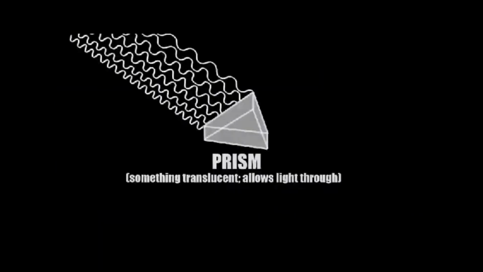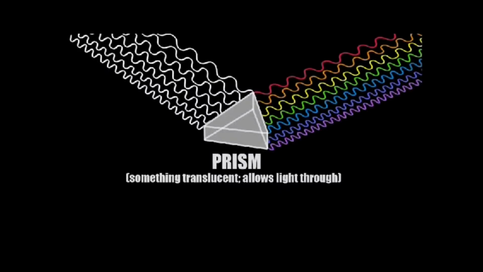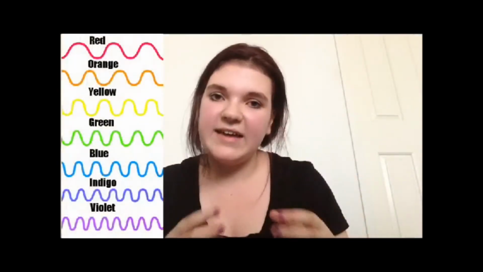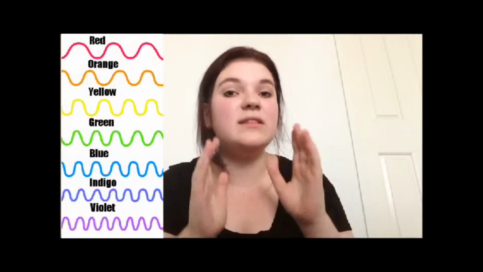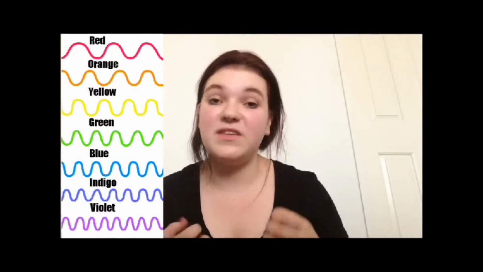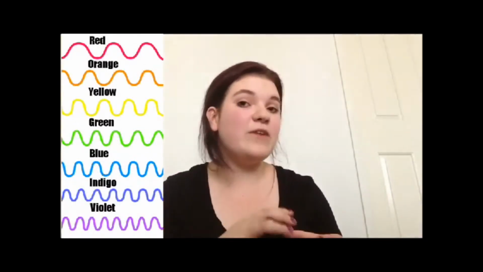Human beings can see this when white light is passed through a prism and is dispersed into the 7 different colours of the spectrum. So now we know that there are different kinds of light and what they do when they pass through a translucent object like a prism. But what happens when light hits something opaque, something that doesn't let light pass through it? Well, depending on the properties of the object, some light will be absorbed and some light will be reflected.